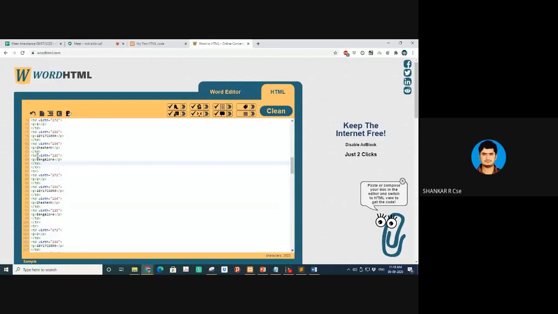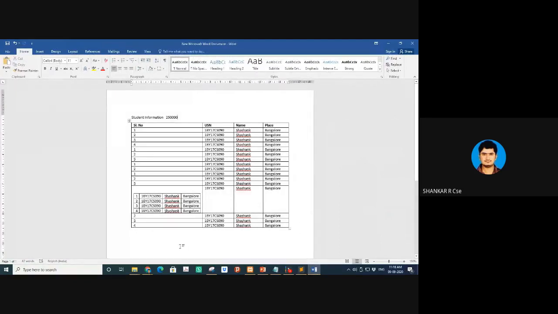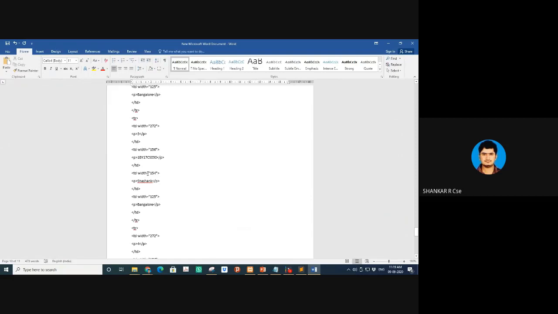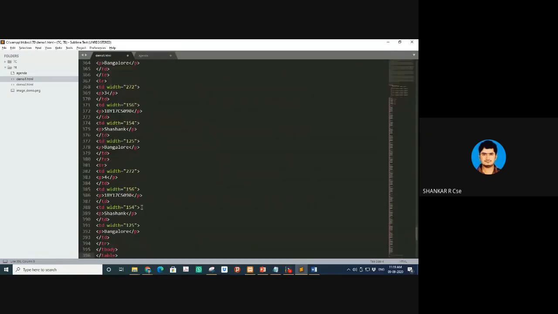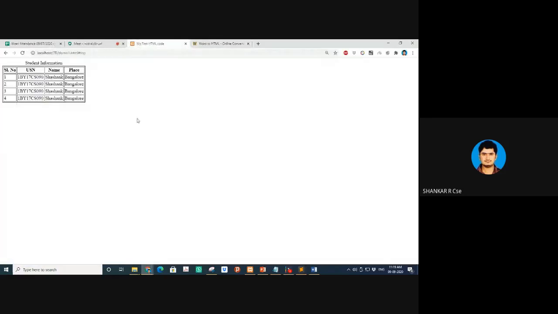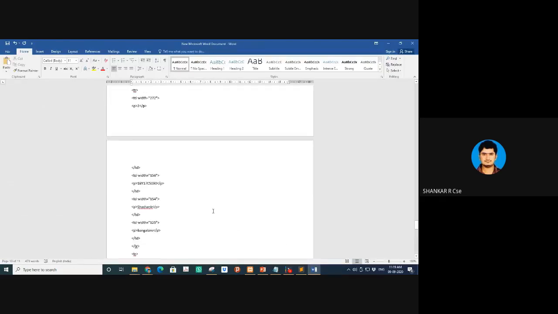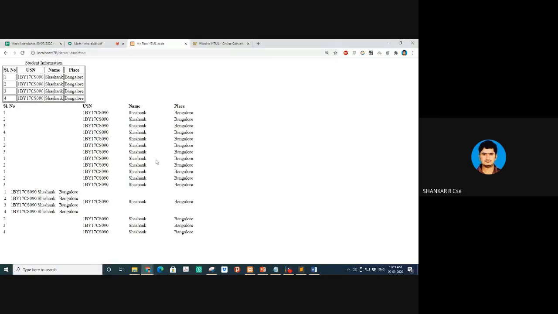Okay, TD width is equal to this, width is equal to this. This is after you're done with the developer page. Once you have copied and pasted it, or else let me paste it here itself. Student information. Let me paste inside this. Control S. Come here. And you can see whatever your data was has been neatly given in HTML flavor.